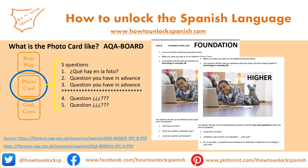And this material, I got it from the AQA board official website. And here you have the links and the sources.